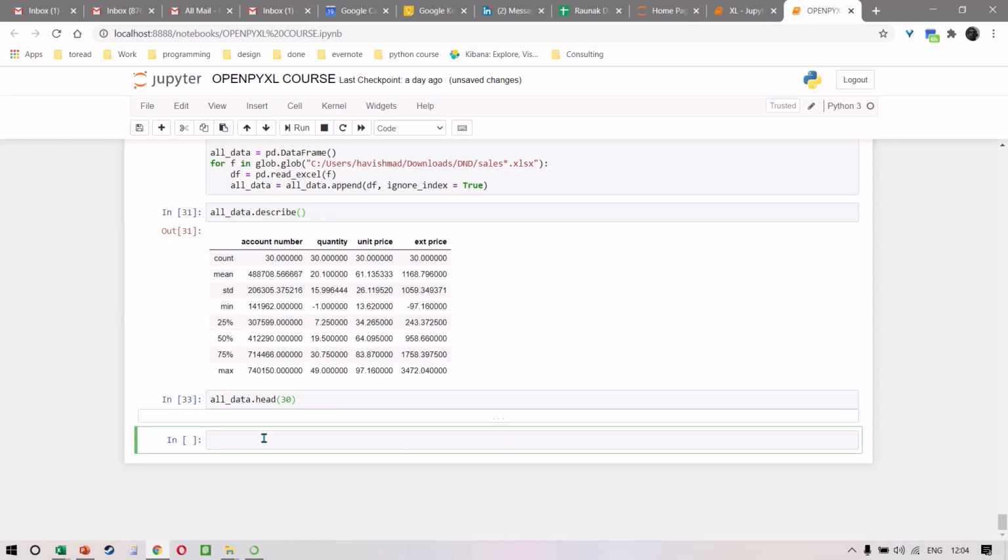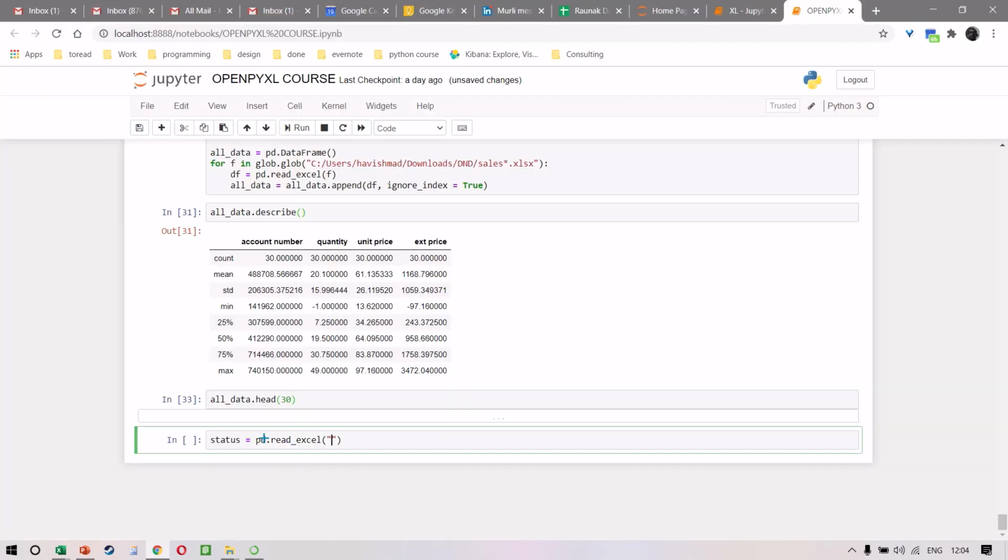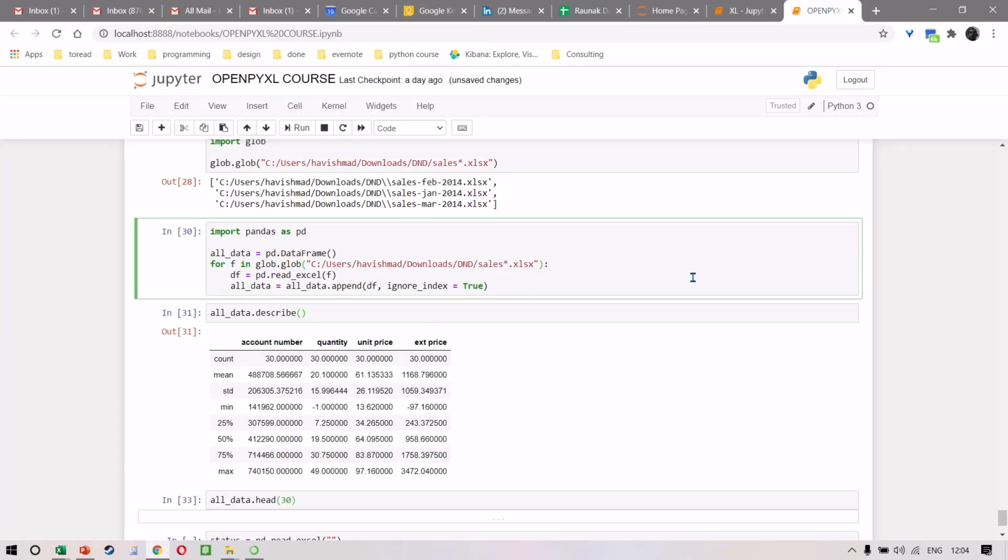So here we want to do a merge, which would be a VLOOKUP on Excel or a left outer join if you're doing a merge operation. So let's first say status is equal to pd.read_excel, and then we will select our path. Let me just copy this from here.